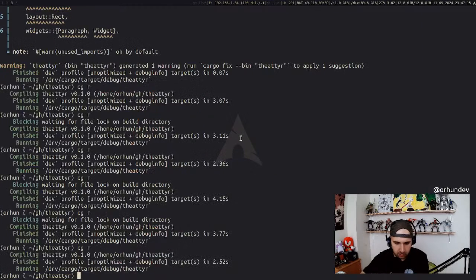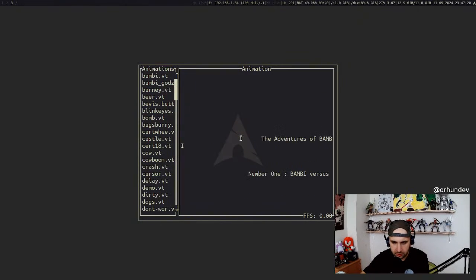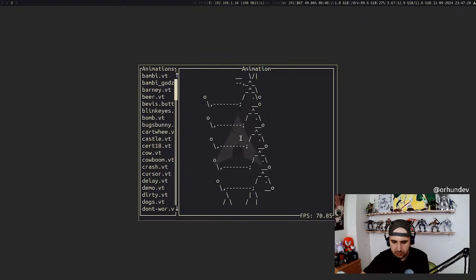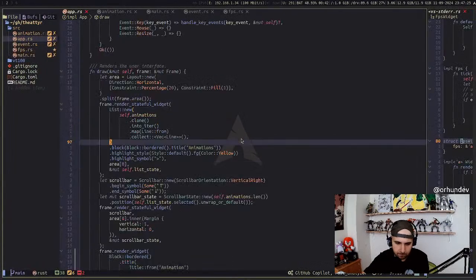Actually, wait, maybe it's just about the size of the terminal. Let me try this. Yeah, it's just the size of the terminal. So when I resize, okay.